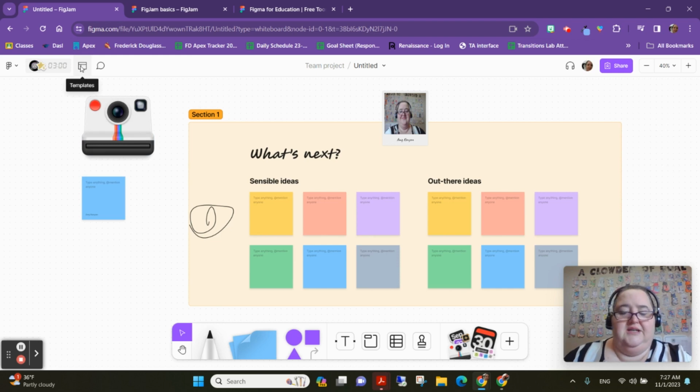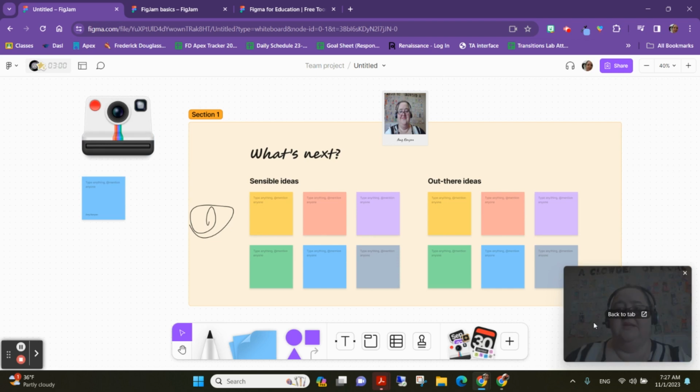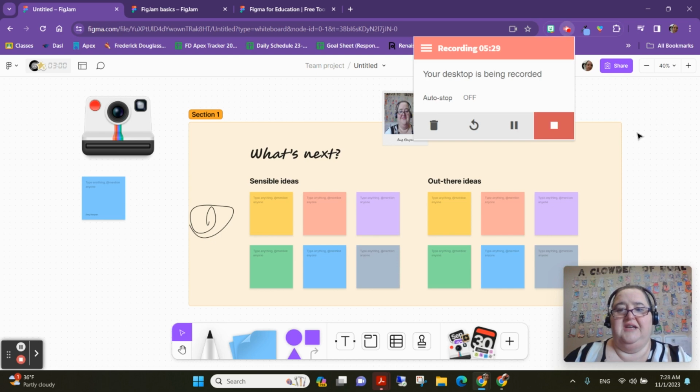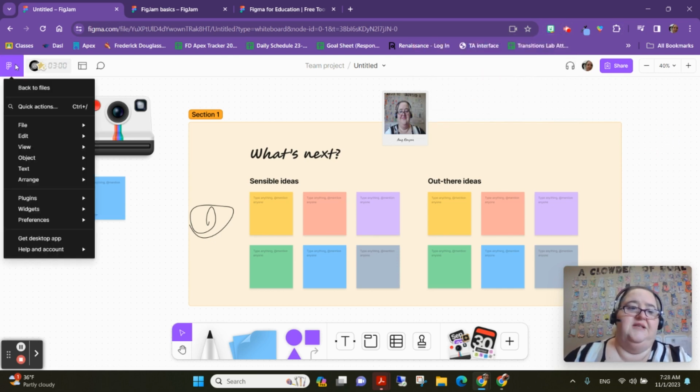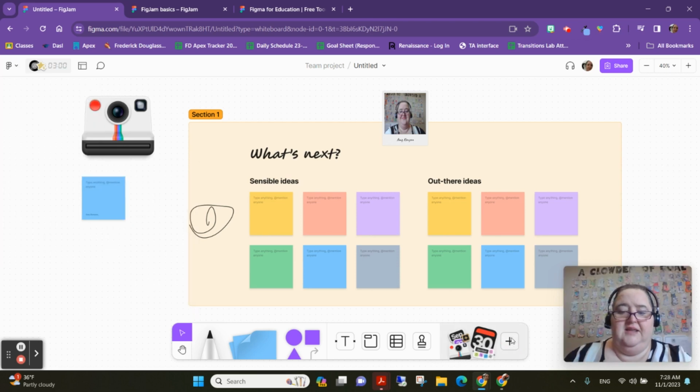There's also just a ton of templates. I mean, there's just so much that you can do with this. Let me look at where I'm at time-wise, because I feel like I have a lot to say about this. Okay, I'm going to go for a few more minutes, and then I'm just going to encourage you to come in and play with it, because I think there's so much that you could do with this really large canvas.